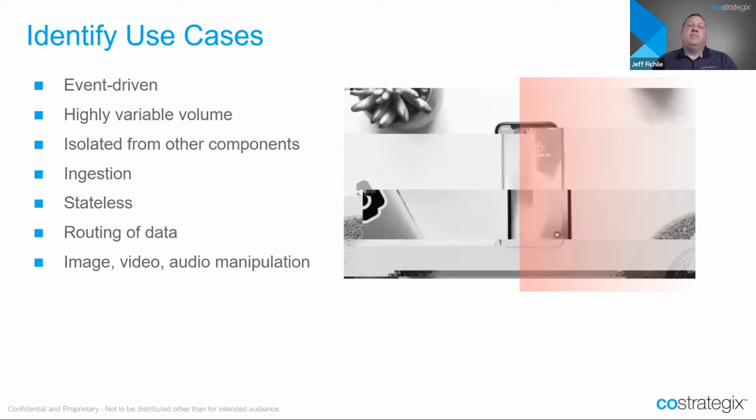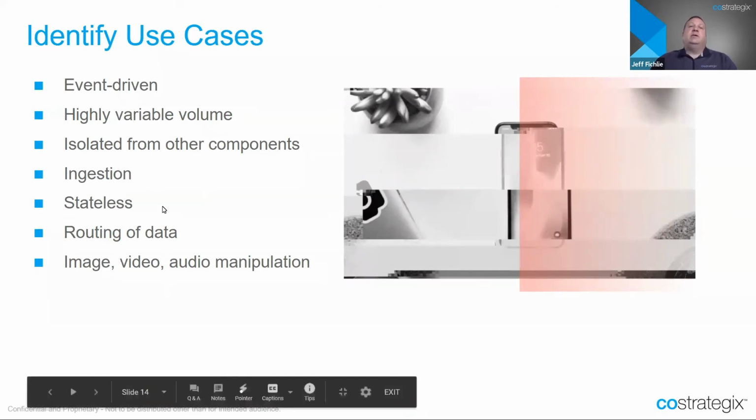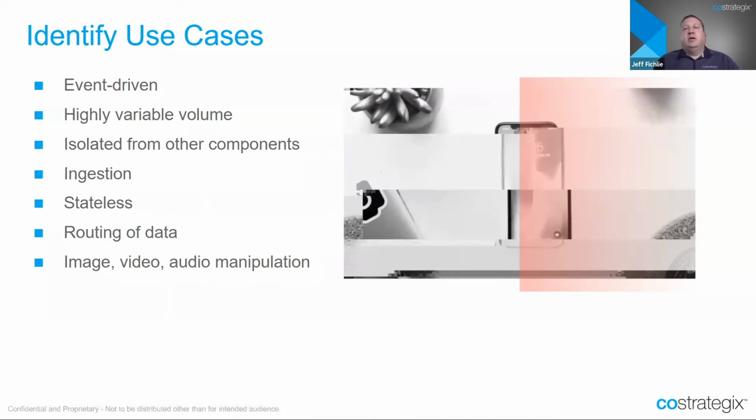If you can find a feature or a component that's kind of isolated from everything else that you could then mock up, within your proof of concept, that would be ideal. Some other things like data ingestion, reading data from external sources or even internal sources and routing that data to the appropriate receiver, that's a great possibility for serverless.